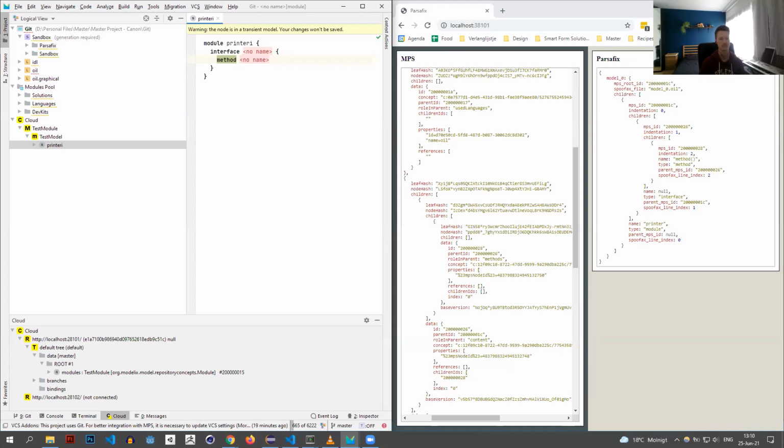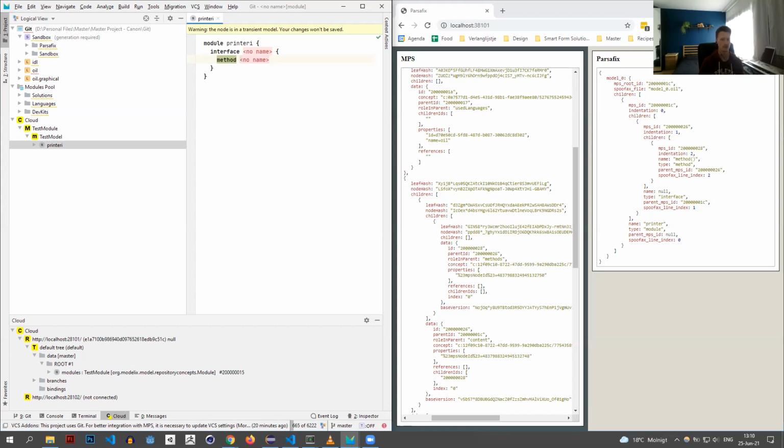Initially it asks ModelX for the abstract syntax tree, which it then updates whenever it receives changed data via ModelX. And then it takes that MPS data and extracts the information from it that is needed to describe an IDL module in this case. So which interfaces does the module contain and which methods do the interfaces have?